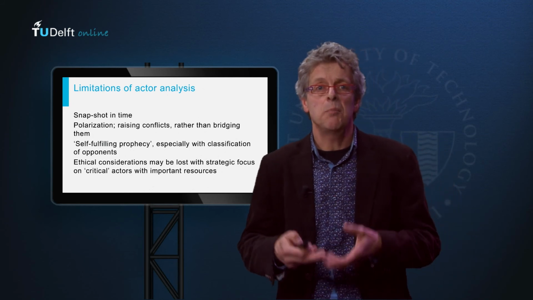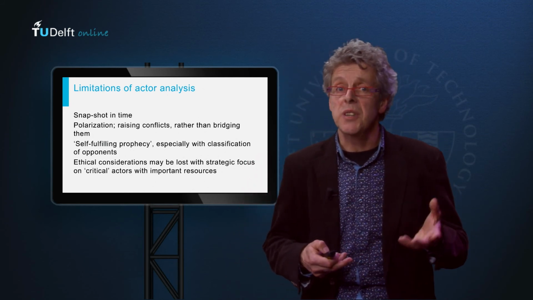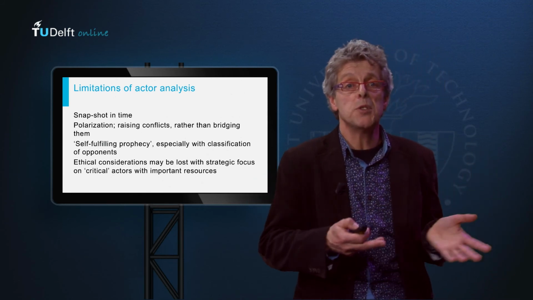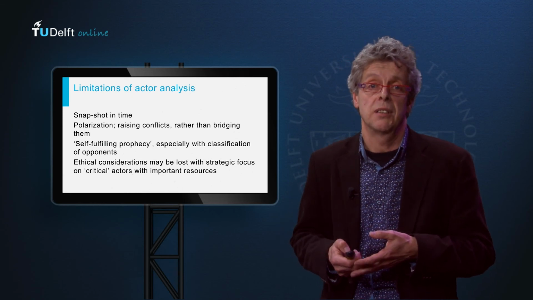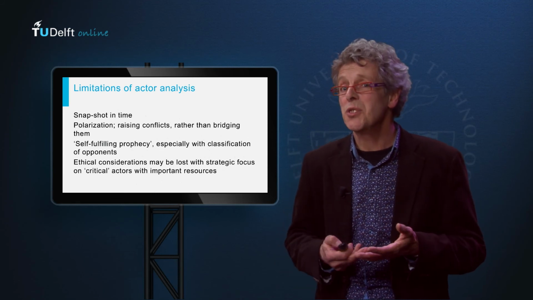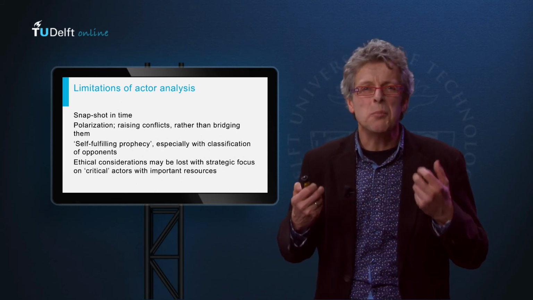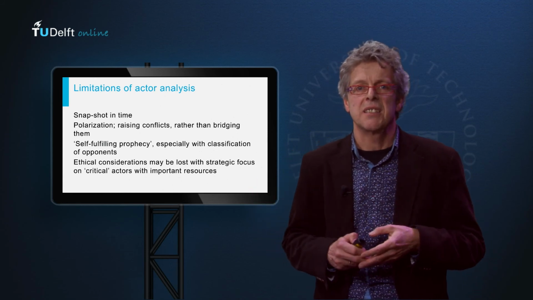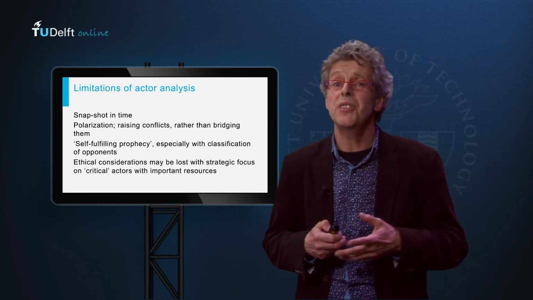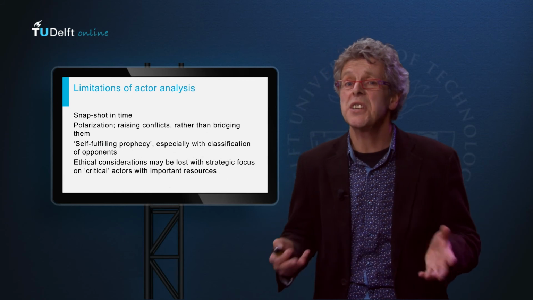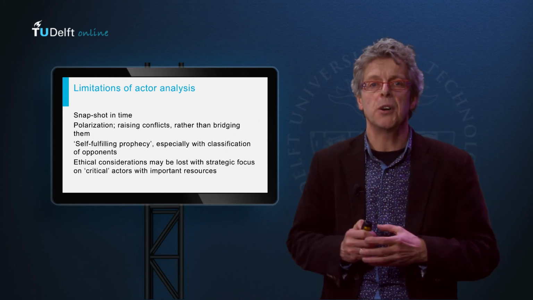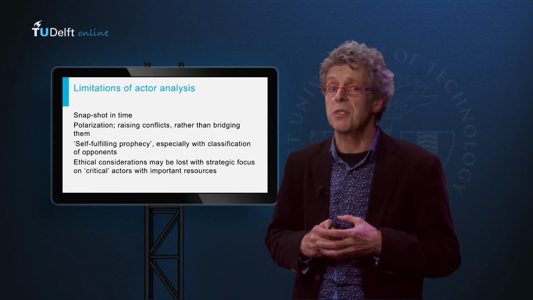Moreover, people and parties change position as they get new insights, and they do so by learning both about the content of the problem but also by learning about the perspectives and motives of other actors in the network. A danger of making these kind of tables is that these tables and graphs are abused for polarization, explicating the points of difference and conflicts, and they're not focused on how to bridge these differences. There's a severe risk of self-fulfilling prophecy too, especially with classification of opponents. Once you're considered an opponent, you will remain an opponent, and little constructive dialogue is possible.